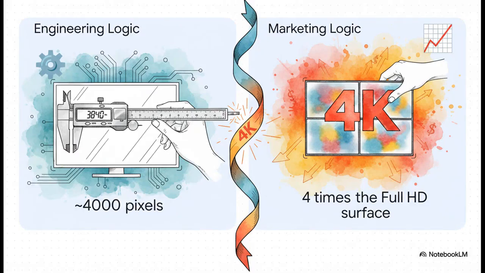And this is where the genius, or the deception, really happens. The marketing teams looked at the consumer screen width, 3840 pixels, and said, hey, that's pretty close to the cinema's 4096. So they just took the name, they stole 4K, but here's the critical part. They completely changed what it meant. The 4 didn't mean 4,000 pixels wide anymore. Nope. Now it meant 4 times the surface area of a Full HD screen.